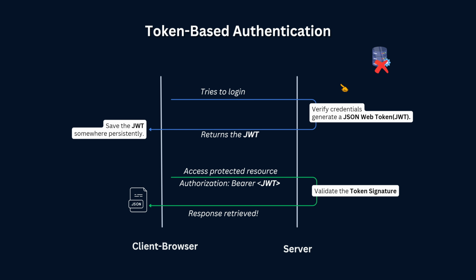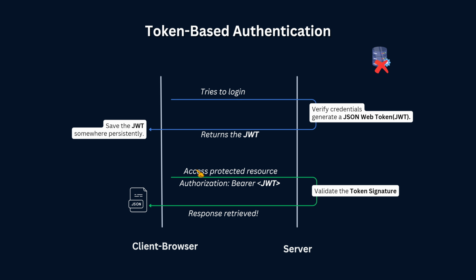So inside the previous illustration about token-based authentication, we have completed this part here. Now, if you are making this request from a client-side application, you have to store the received JSON web token somewhere persistently. Most often, the browser local storage is used because we need to pass the same for accessing any protected resource from there onwards. And once such a request asking for a protected resource reaches the web API, the passed JSON web token will be validated inside the server side. So that's what we are going to discuss in the rest of this video.